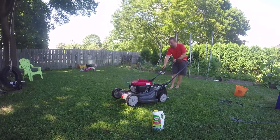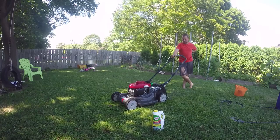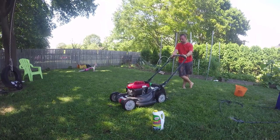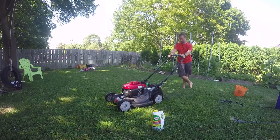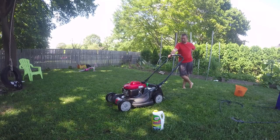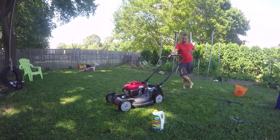I like to run it afterwards to make sure everything's still working, that you didn't mess anything up, and also to dry the underside. You don't want the deck to stay wet, so when you go to cut that everything sticks. And if you have a metal deck, you really don't want the underneath to be wet because that's how it's going to end up rotting.